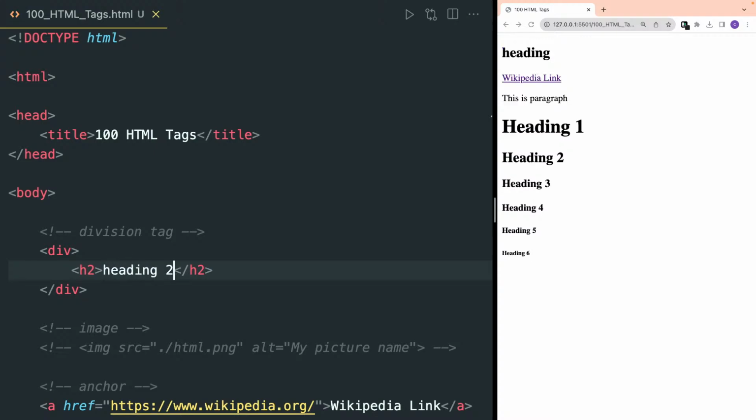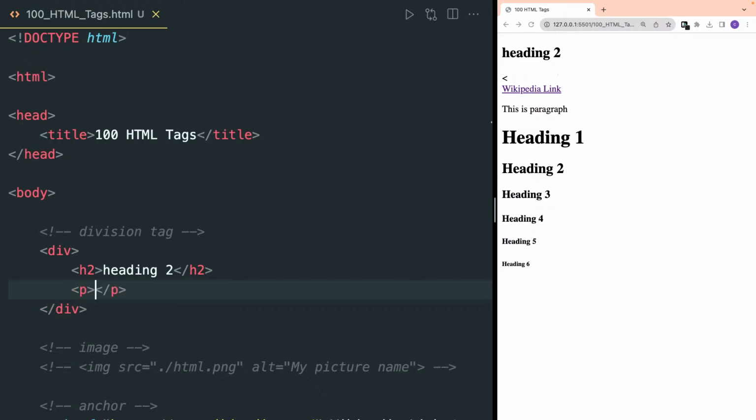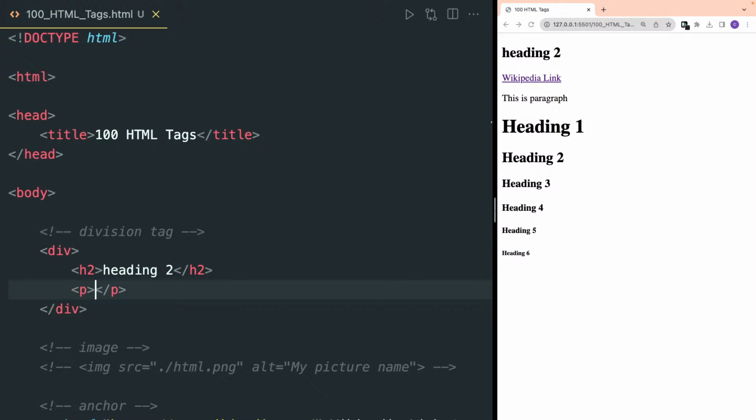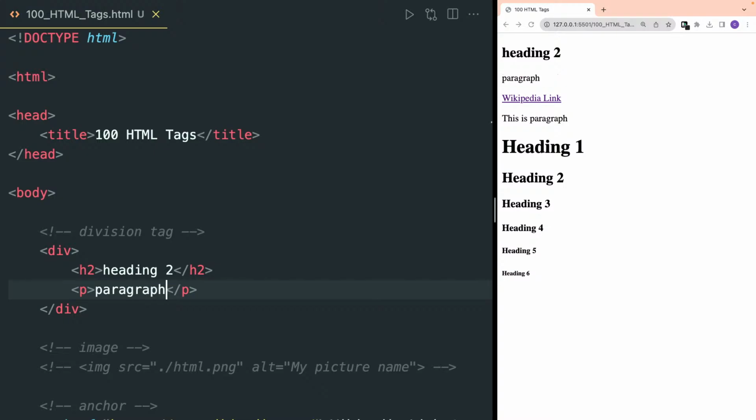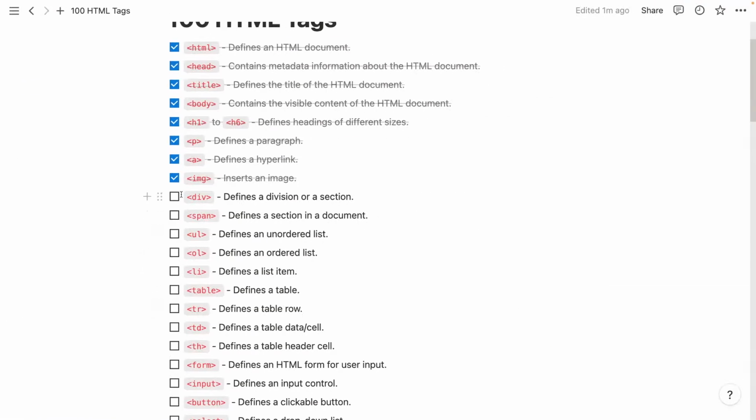Like I have entered heading 2 and also p. You can also write any number of HTML tags inside this div tag. So it is very beneficial when you want to create some custom sections in the HTML. So the div tag is covered.